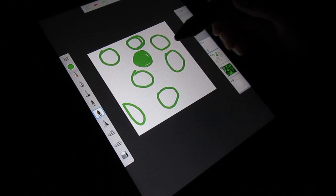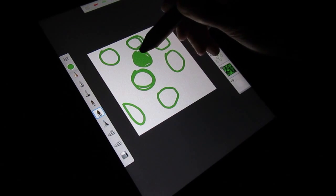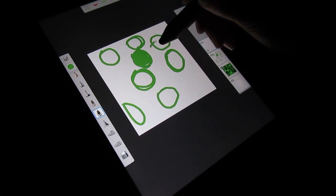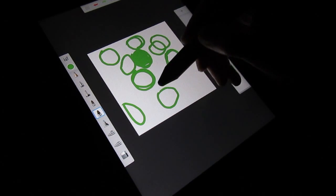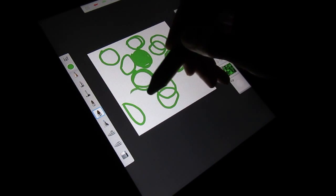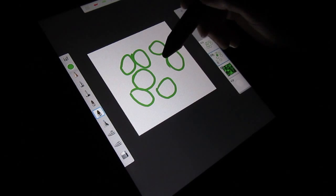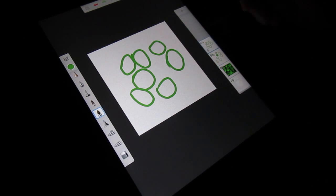Or add up another layer. One here. One here. One here. One here. One here. Here. Okay. Yeah, should be. Go back to here.